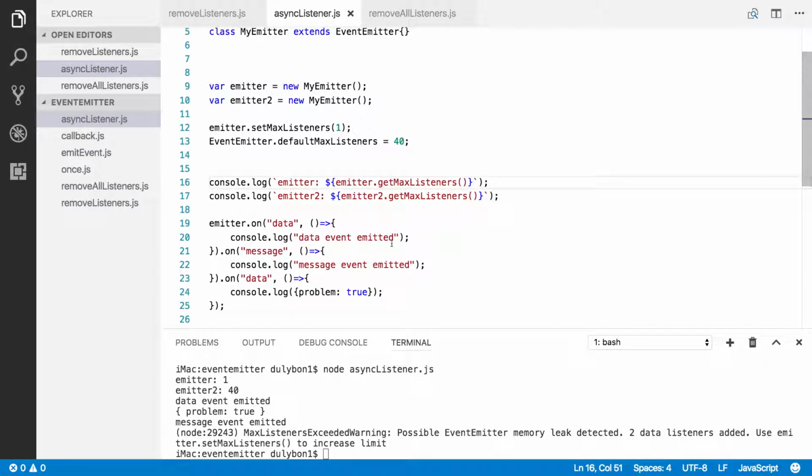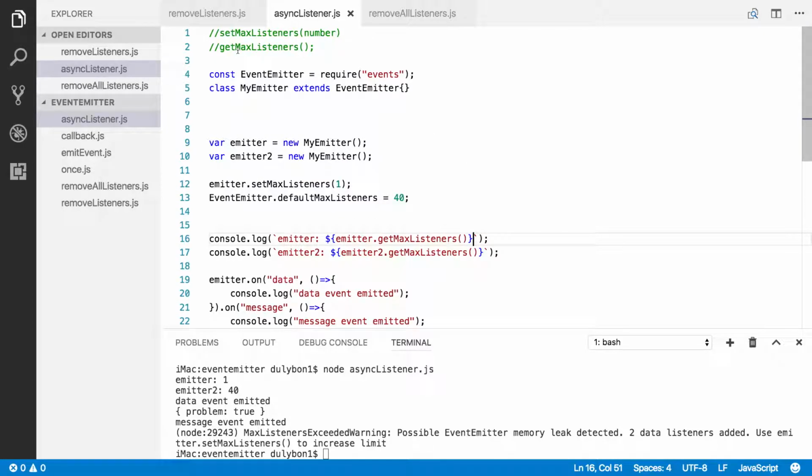So this is how you can manipulate the number of listeners you're allowed to have listening to a particular event on an emitter. You can use getMaxListeners to know what that value is. You can use the setMaxListeners function to set that number for a particular emitter, and you can use the defaultMaxListeners property to set that for all instances in the program.